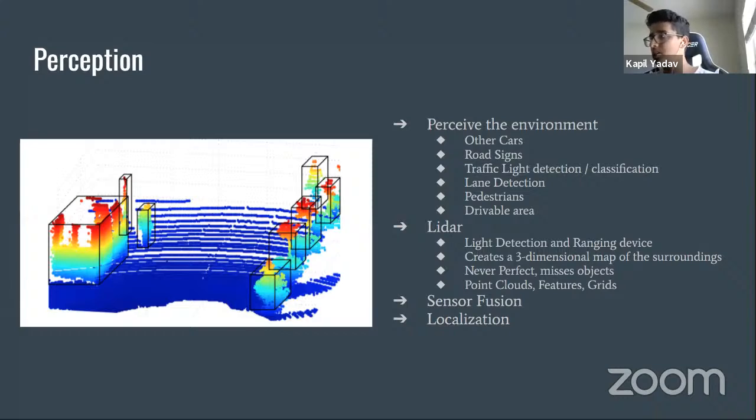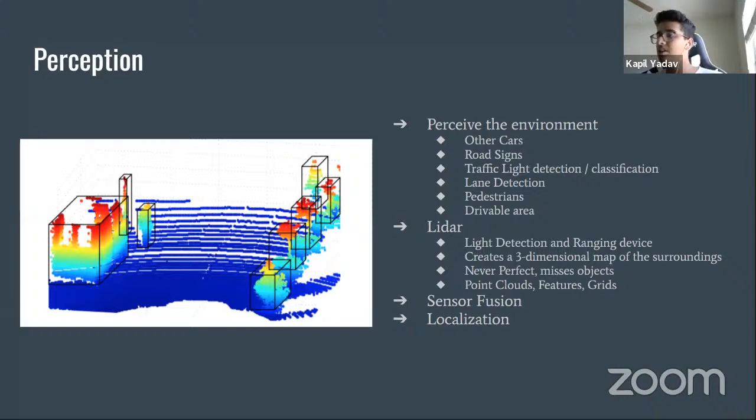Well, if you miss something in lidar, let's say you're using lidar in your software and at that given moment your lidar misses a car, that's going to mess up your planning algorithm, which is then going to mess up your control algorithm. So you're just going to crash into that car. But sensor fusion is there in order to make sure that scenario doesn't occur.